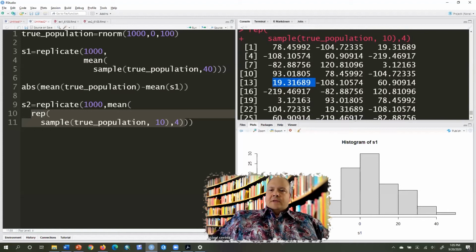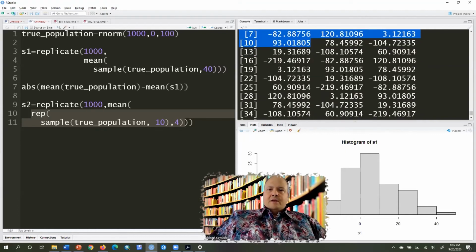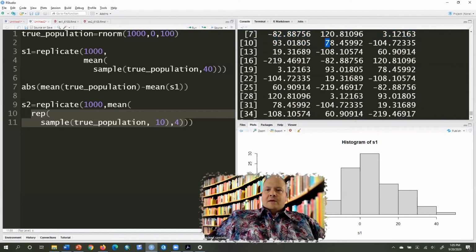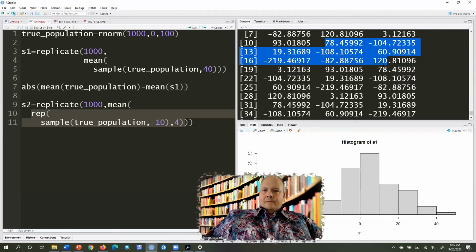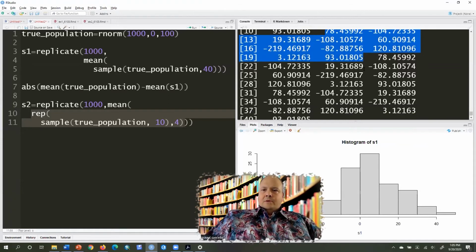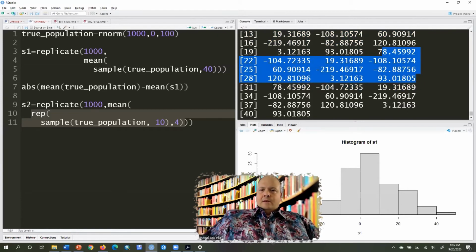So you see here that the 10 original numbers that were randomly sampled from the population are just repeated 4 times in total. Two, 3, and 4.